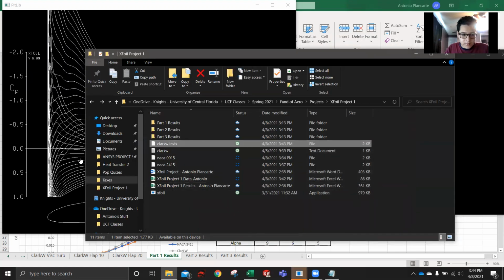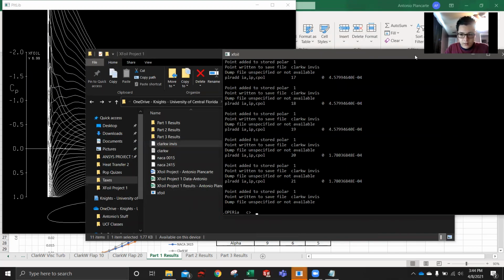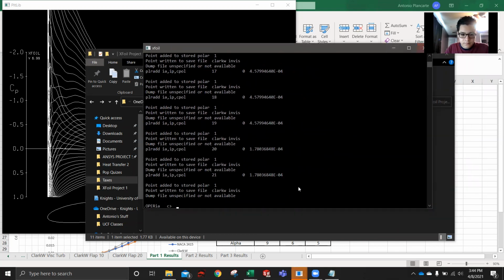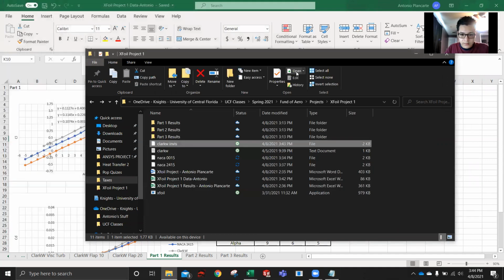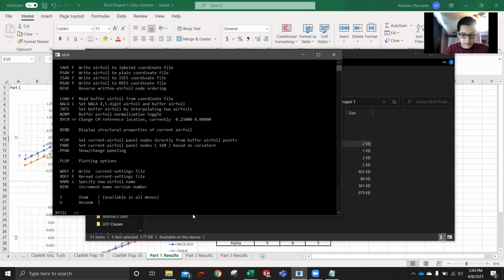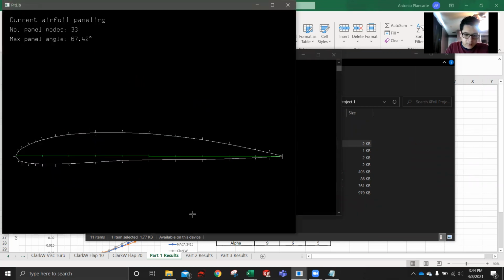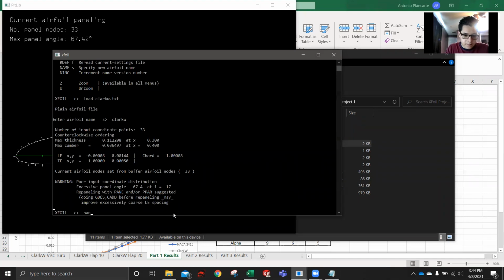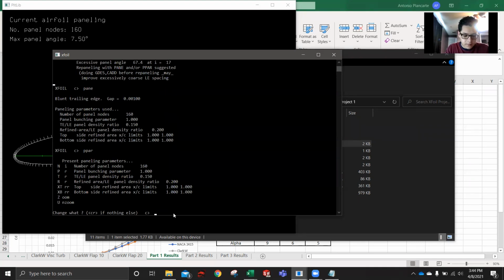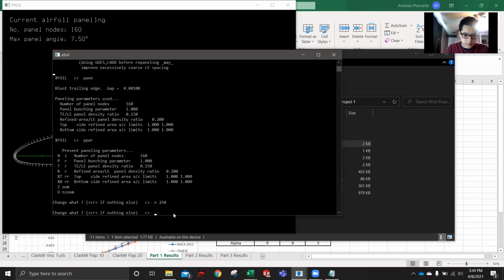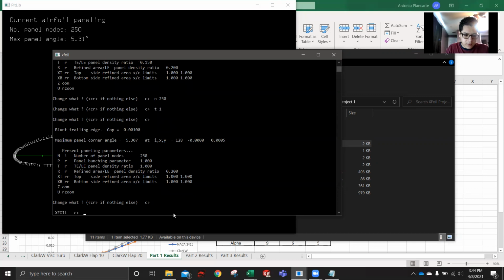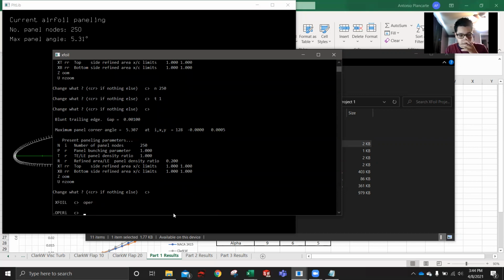I'm going to go ahead and do the next 2 without showing the actual file. So I'm going to go ahead and close this out and do it all over again to make sure that we don't have any lingering data in there to mess up any of our simulations. And Clark W, R and 250, T1, and then operations.